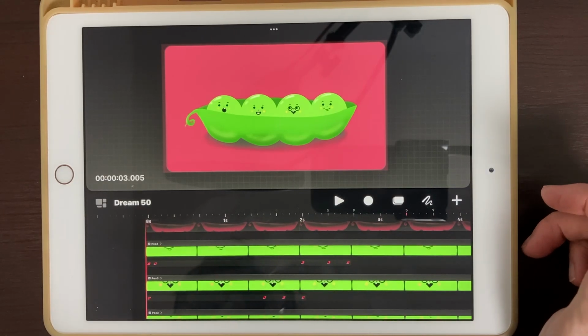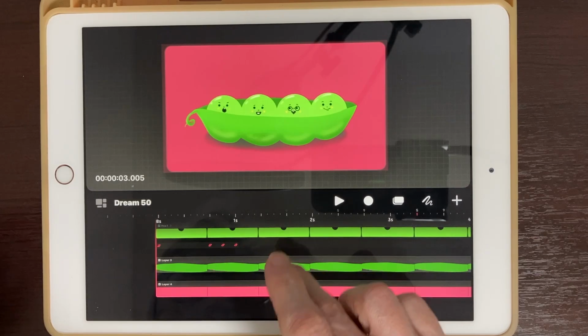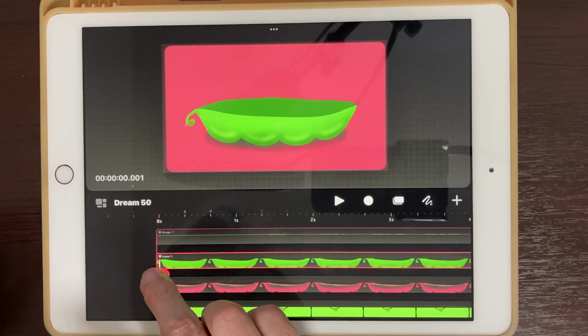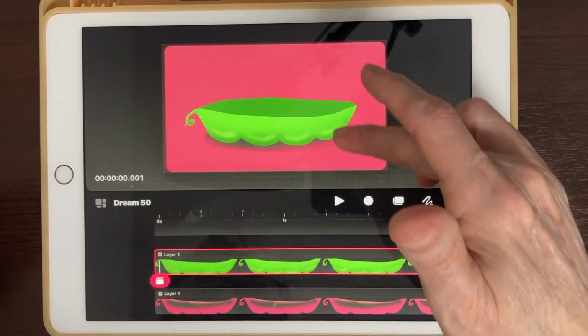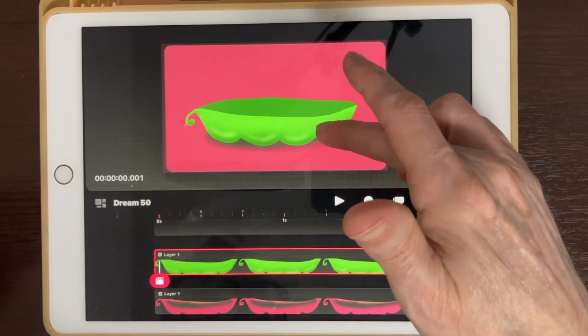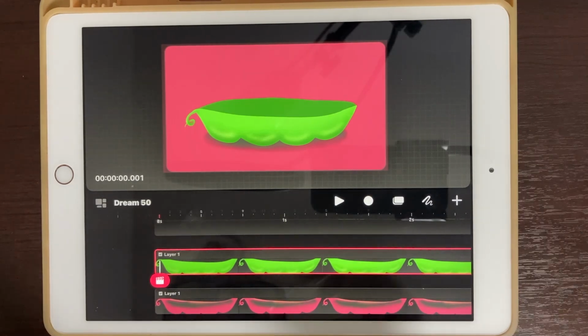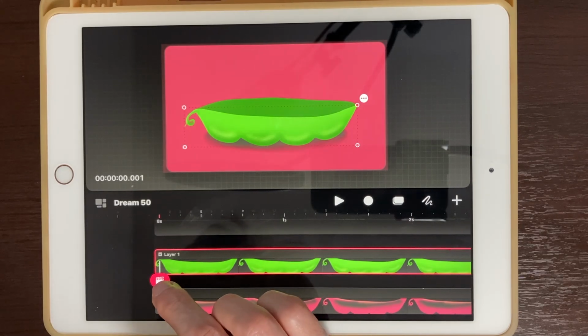All right, now what we want to do is we want to have that pod shake a little bit as they're coming up. So we're going to go to the pod, which is here. Now I didn't overdraw it, so we need to make sure when we move it that it's really very small movements, or we're going to see gaps between the background, the back pod, and the front pod. So we don't want to see those. I should have drawn it, but it's a little bit too late now. So anyway, that's just a lesson for future animation.